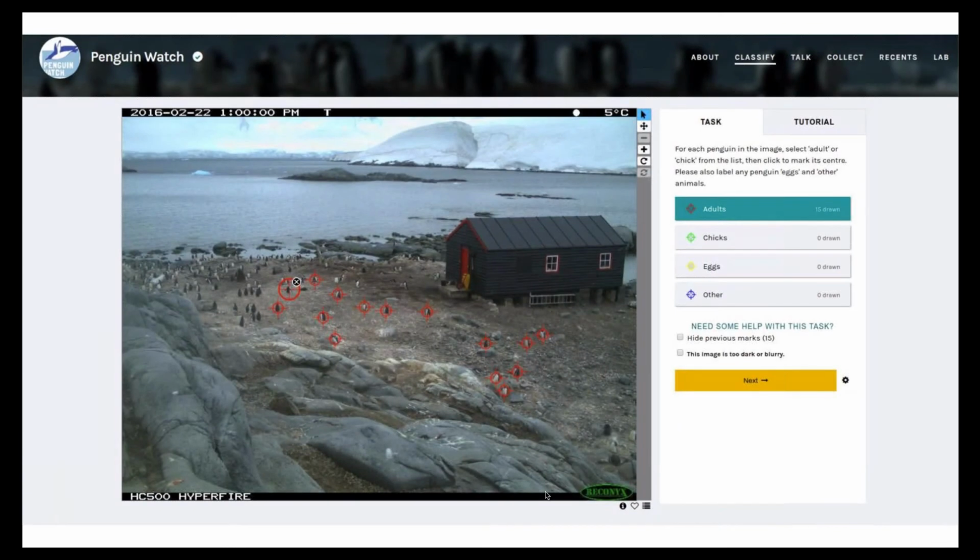The other one is you show a picture to someone and there's a bunch of tools to end up drawing on the picture. This is penguins in Antarctica. We've got people counting penguins, but you can imagine it applies to any task where you might want people to look at an image and then annotate that image in some way with a marking tool. We have all the kind of marking tools you can imagine, all sorts of shapes, ones that aren't even reasonable, like triangle marking tools that we don't use.